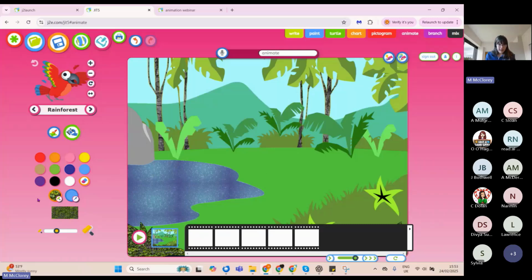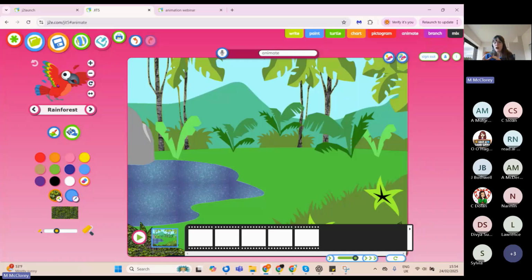So that is kind of using the paint tools. Then I've also got my clip art. Then what I will say is, when animating, especially with the younger children, using the clip art as characters is much, much easier. So I sometimes see teachers, and hats off to them, trying to do hand-drawn animations.